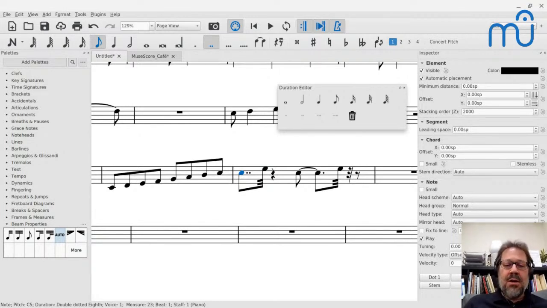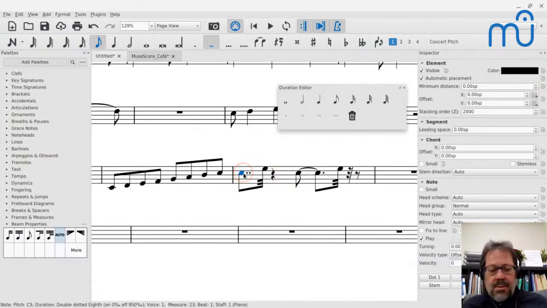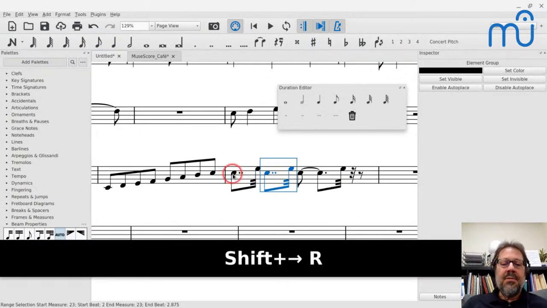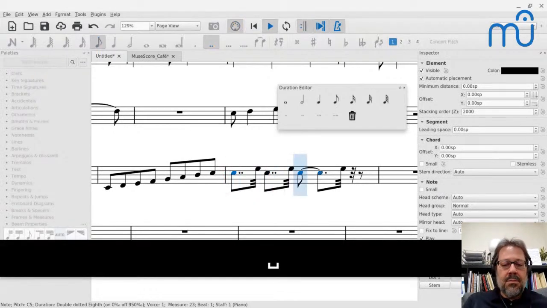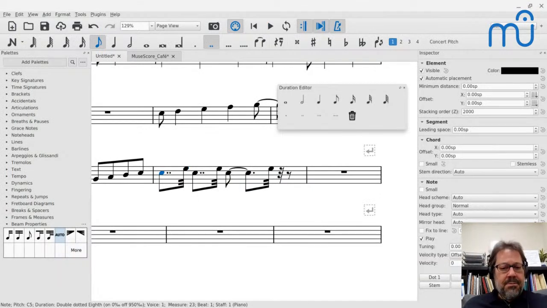But this pattern here, let me just put in 2 of those. I'm going to select that and press R to double it. By double it, I mean repeat it. So that pattern there, bum, ba-dum, ba-dum, ba-dum, it's the double dotted eighth 32nd pattern.